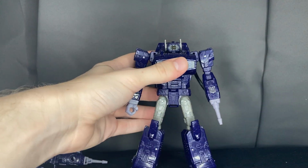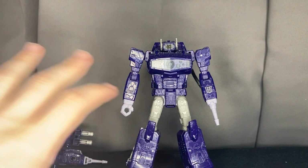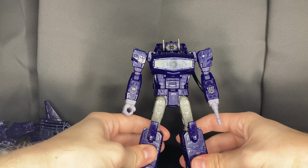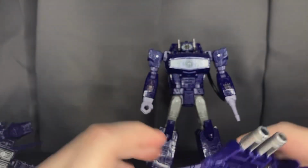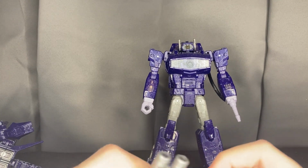But yeah, he looks great in this mode. This is what I display him as when he's on the shelf. This is what he looks like. I put all of this stuff in a Ziploc bag and just put it in my closet. But for the sake of the review, we can move on from just the base robot and do his, I guess, super mode. I guess that's what you want to call it.